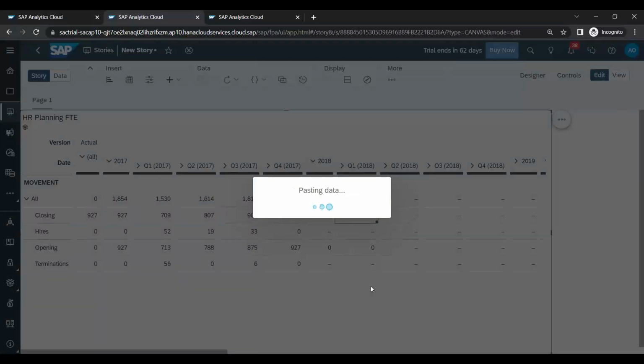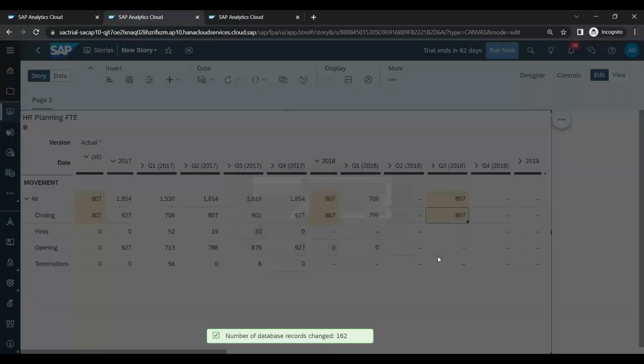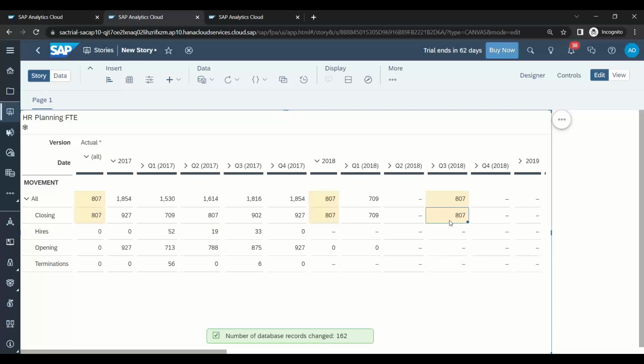It's taking, first of all, so much time. Done. She has to then do Q2, and she has to do Q2 2018. But oops, HR made a mistake while copying the data. She has copied from Q2 2017 to Q3 2018. This is a manual error, because when you allow data entry manually, the user might make mistakes, especially when there is humongous data.